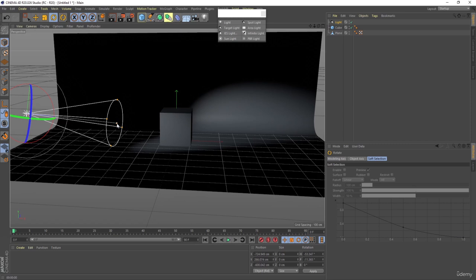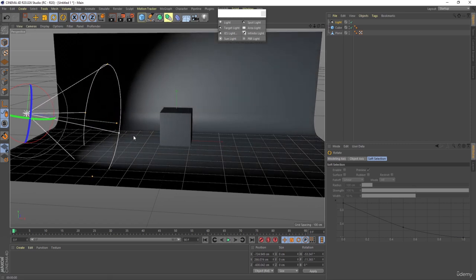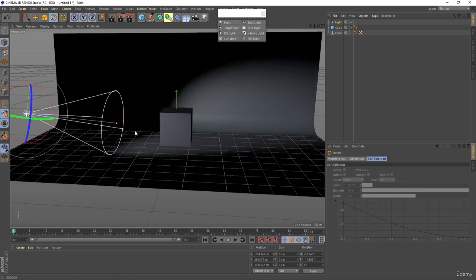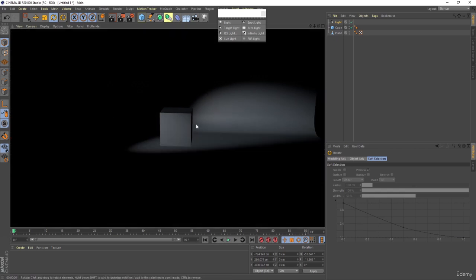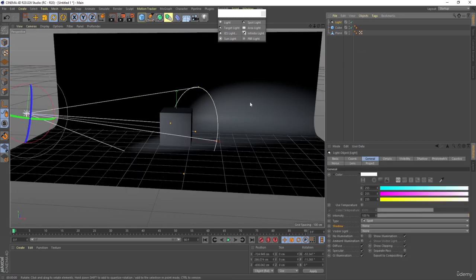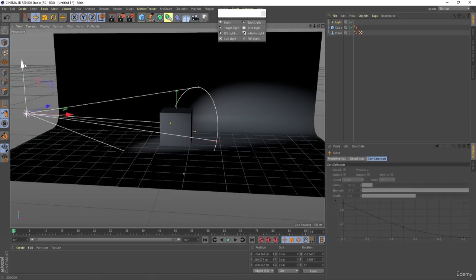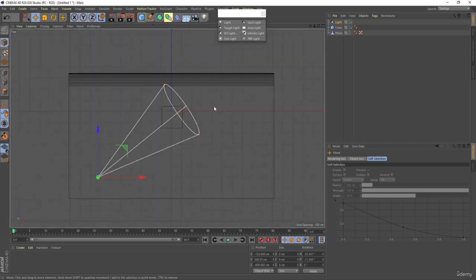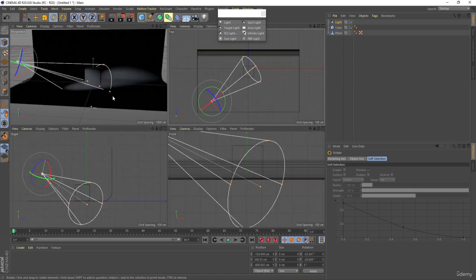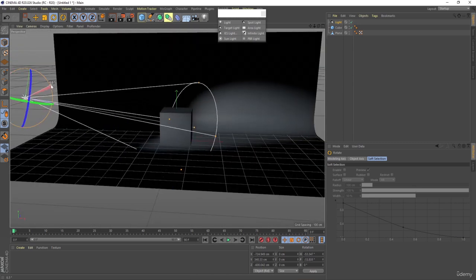And if you see over here, you are getting some coordinates. With the help of that, you can increase and decrease the size of this spotlight according to your needs, and also you can increase the length of the projection. This is basically a spotlight, which is useful to create scenes like theatrical scenes and so on inside of Cinema 4D. And there are so many uses, it depends totally up to you.